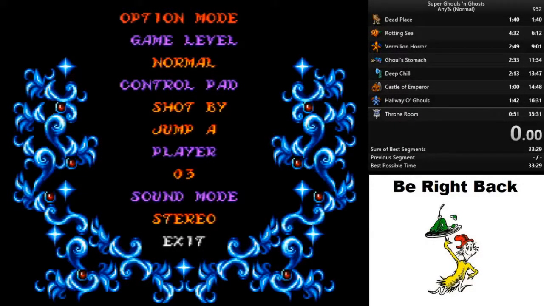This is my personal best run of Super Ghouls and Ghosts. So as you see, I set the control pad to use B and Y to shoot and A to jump. That helps me shoot 2 daggers really quickly by rolling my fingers over B and Y. And there are a few things you want to shoot 2 daggers for.